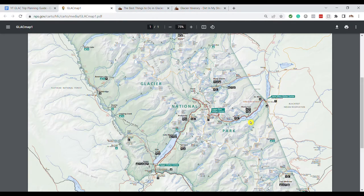Another fantastic place to go if you're hoping especially to see bighorn sheep or mountain goats is up here at the Logan Pass Visitor Center. So I have seen bighorn sheep so many times, even just in the Logan Pass parking lot. And so they will hang out in the parking lot. They will hang out kind of behind the visitor center. You'll see them kind of up on the hill across the street from the parking lot. And as you start the Highline Trail here, a lot of times you'll see them along the trail. So that's really fun. I love seeing bighorn sheep.